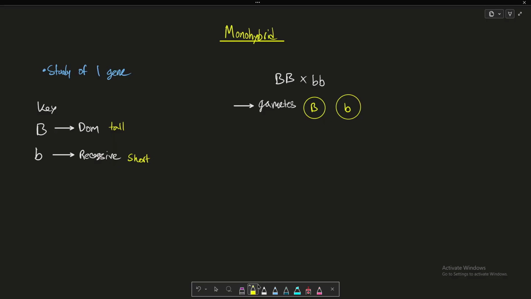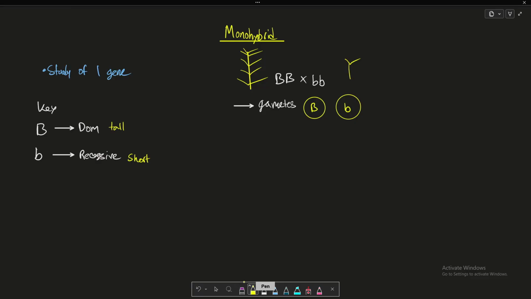Now let's say I got a tall plant, a tall fern. What do you call this? I don't know. Anyways, let's say I got a tall one and a short one.